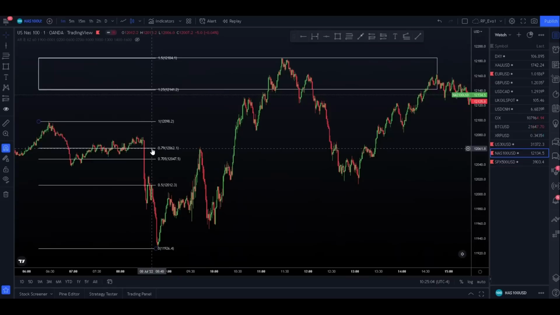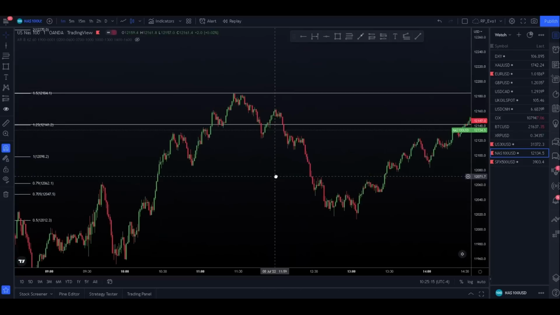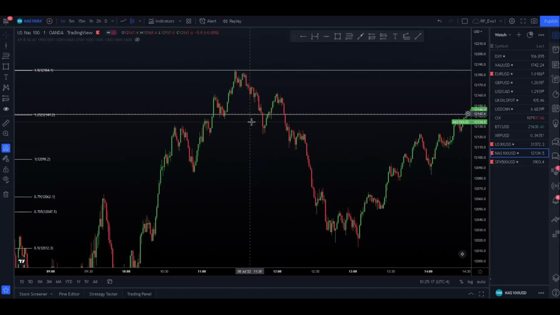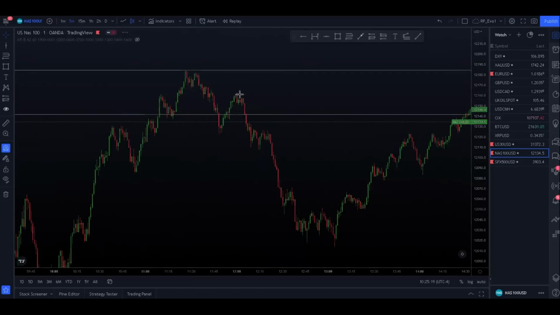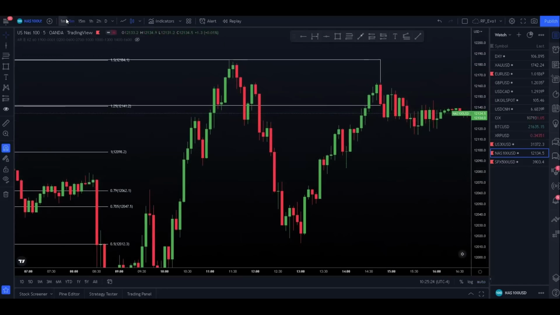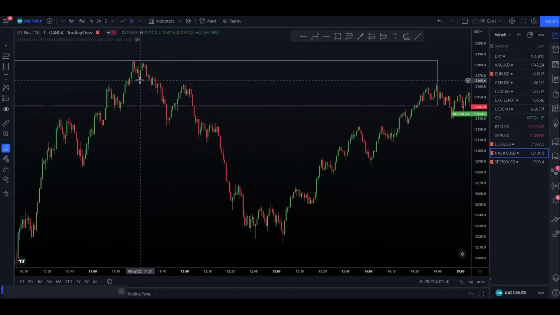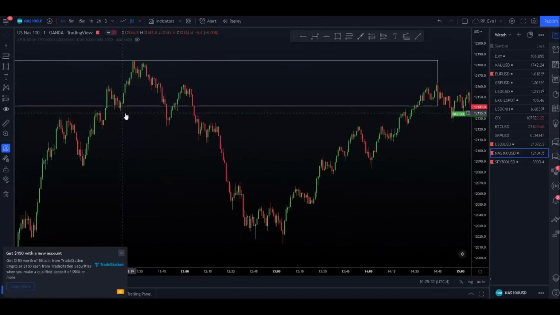Or you'll notice a lot of times price will go back inside this range again, also kind of the 80% of the range. But let's go to the 5-minute chart. On the 1-minute chart there's a lot of noise. If you're confused about which swing low to use, because this is a swing low, this is a swing low, this is a swing low, which one do I use? It's a lot of them.